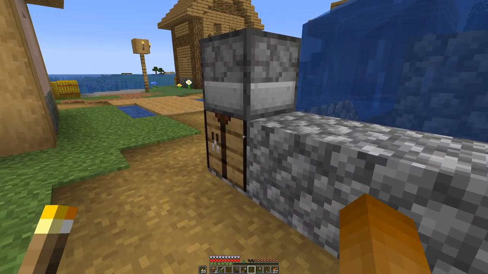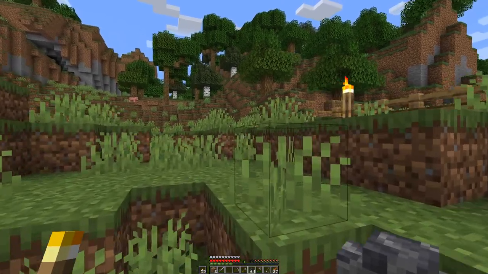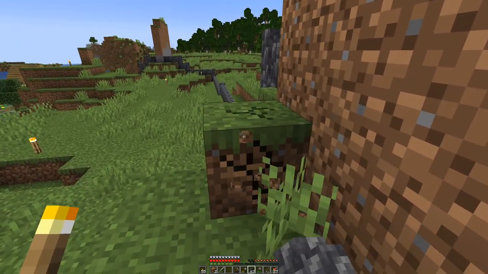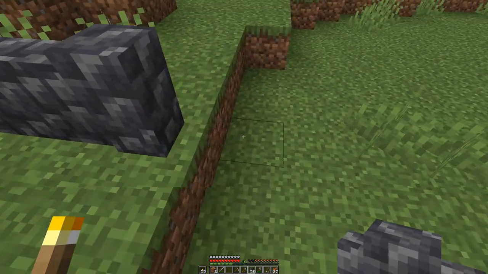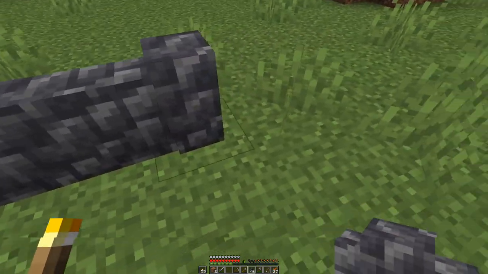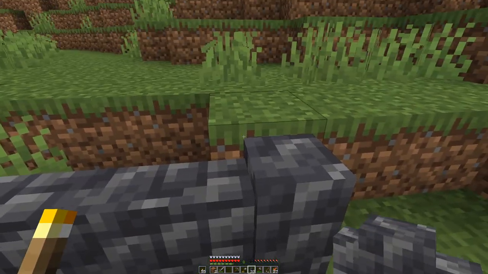A few more pickaxes. Oh, still have a bit of fence here. So let's see what we can do here at the back. Over there, I already have a wall. So let's continue all along here. And this should give us quite a bit of room.